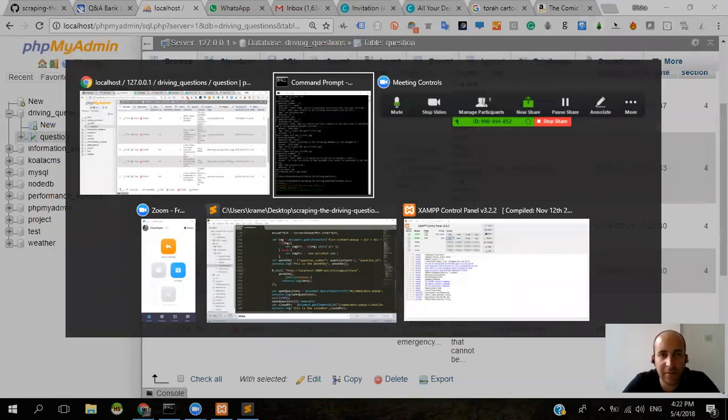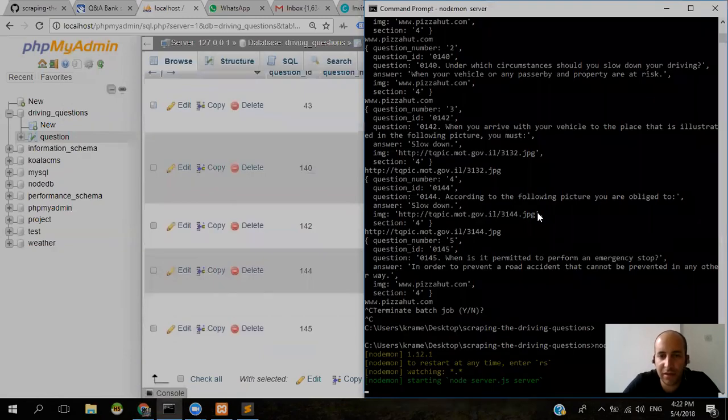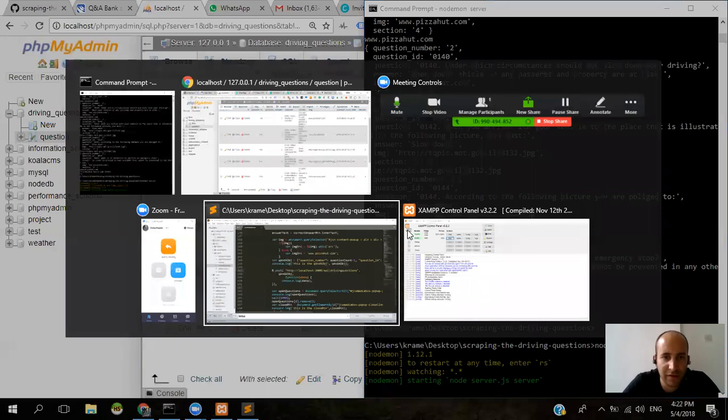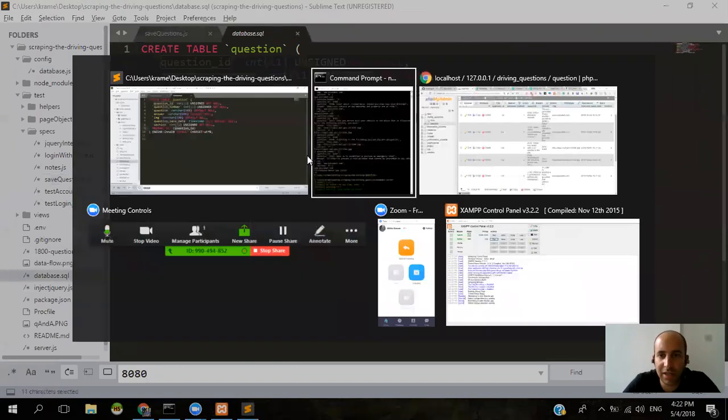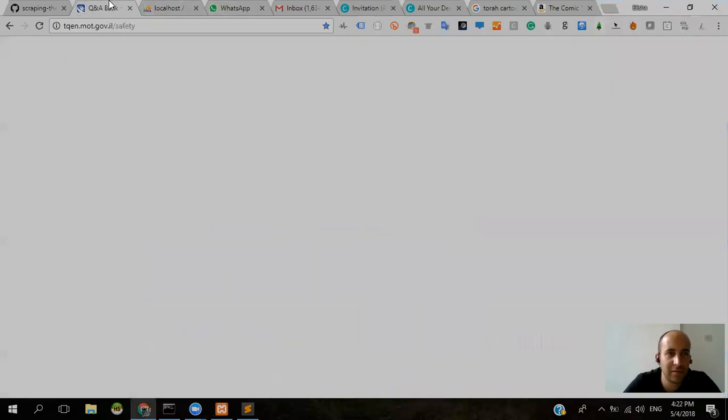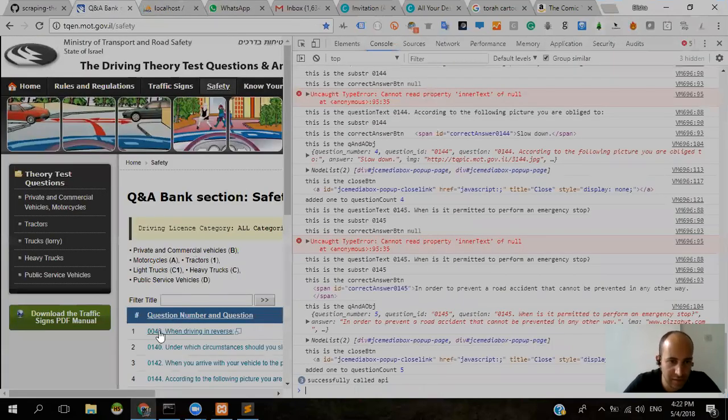So again, there's support in this project where if the primary key, we can see from the SQL file, question ID, primary key is the question ID, and the question ID comes from this section, which is over here.